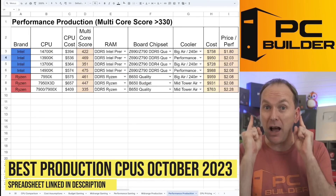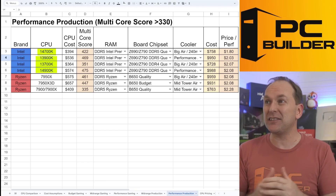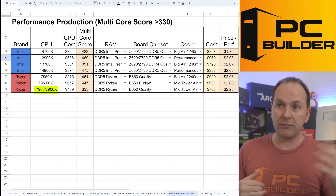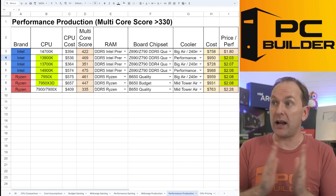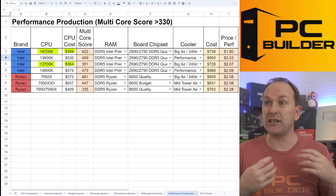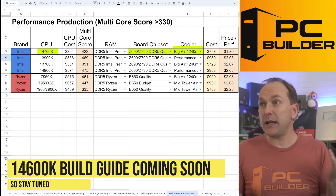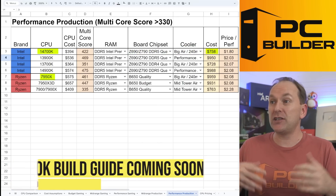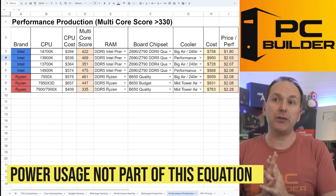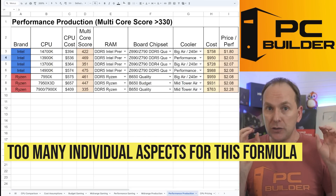Jumping to high-performance production before high-performance gaming — the 14700K is dominating at $1.80 price-to-performance, completely stomping everything else on the chart. The 14700K isn't that much more expensive than the 13700K, Z690/Z790 motherboard prices have been cut, and you don't need that much to cool it. You get a platform price of $758 versus $959 for the 7950X — really competitive. Everything else on the chart other than the 7900X, which is stuck in no-man's land, is compressed and nearly the same, except that 14700K at number one. I can't fully account for higher power usage in this chart given the complexity of power supply and GPU pairing.